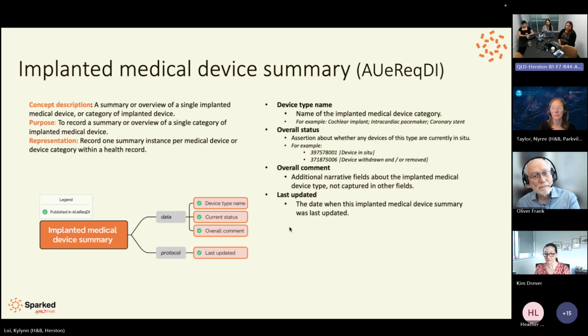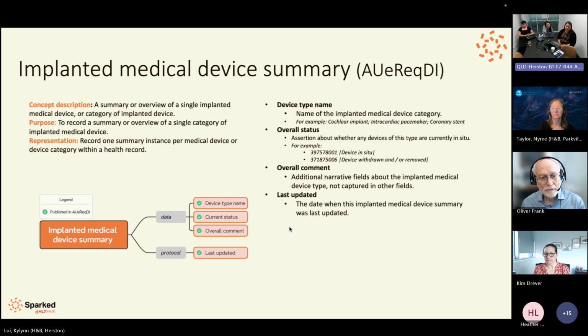But you could use the medical device model to describe other things in other situations, like in a procedure, when you wanted to talk about devices that you used within a procedure. I will say, coming from a Queensland Health context in my previous life, around the use of the implant history in the electronic medical record, how the implanted medical device or implant history is used can be defined by the care setting.